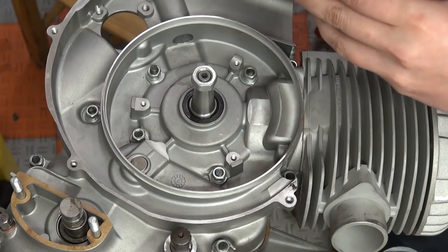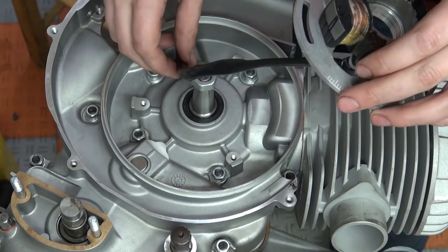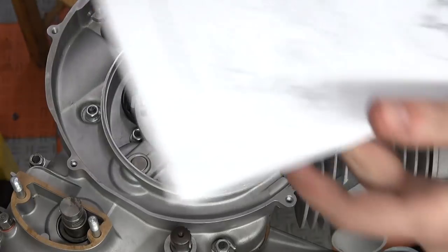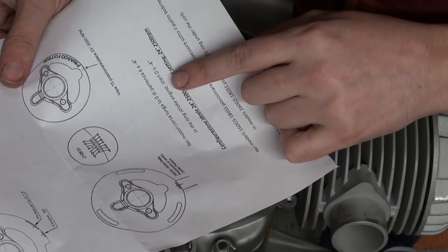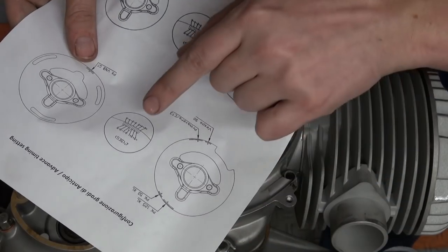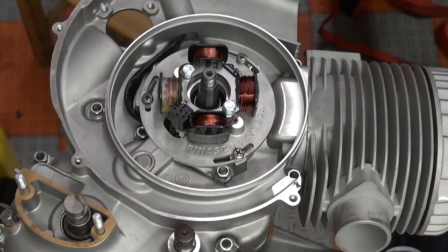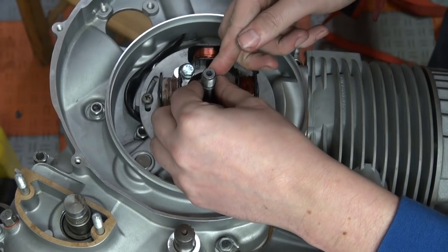Putting the ignition onto the case is pretty straightforward — we start with the stator plate. Then we redo the stator plate because I forgot to feed the wires through the case. Once everything is in position, I had a look at the instructions, on which Penasco makes it pretty clear what each little notch means for timing. I always check my timing with a timing light once I get the engine started, just to make sure, because burning a hole in your piston is a solid mistake to make. Once the stator plate was bolted down, I use a little bit of Loctite and put the Woodruff key in place.